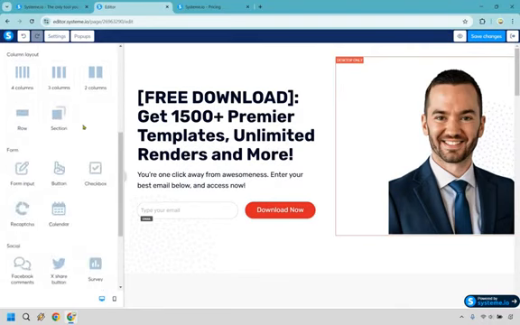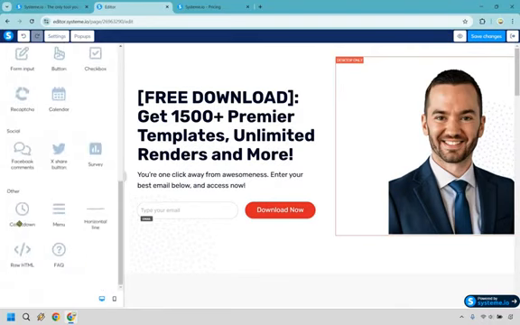Then we have some columns, forms, social media aspects, others, countdowns, which is great. If you want to imply some scarcity into maybe a launch that it's going to be ending soon, that's a great way of utilizing it in order to make more sales. I'm not going to spend too much time on their drag and drop editor. I think it's pretty simple overall, pretty straightforward. That's a good thing. Nothing that's going to be game breaking, but definitely good enough to help you run through, create your landing pages quickly, and get up and running, which I'm sure is what you want.